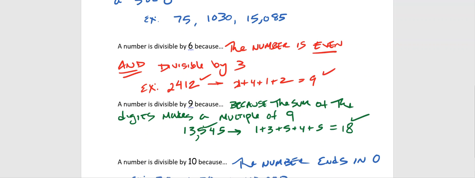So that is a quick summary of your divisibility rules. Any that you did not remember, hopefully you do now, and we can apply these to testing if numbers are prime or composite, and we can also use these divisibility rules as we move on with doing least common multiple and greatest common factors of numbers.